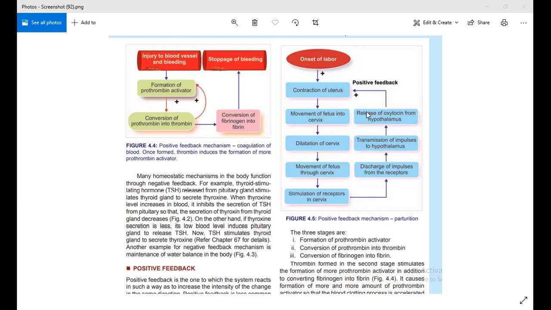Okay, good. Now, let me see. I need to show you another picture to explain positive and negative feedback. So I'm going to show you this picture, which I already explained last time, but I want to show you again why I said it is negative feedback. This picture is of water regulation, which we did in the last class, but I want to show you why it is an example of negative feedback using this diagram.